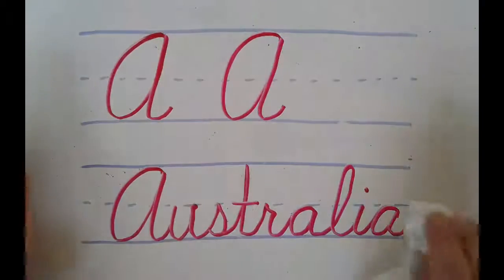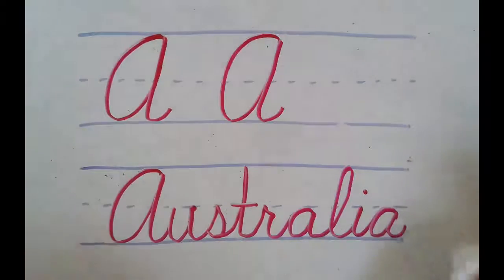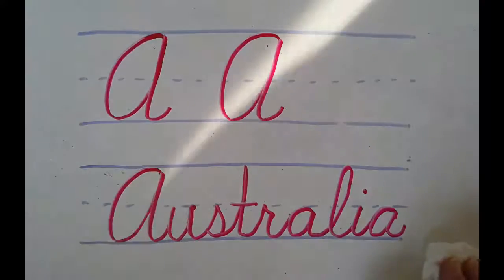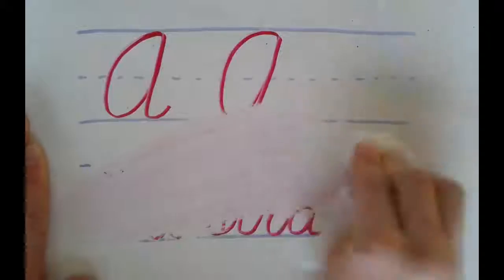So now let's move on. You can, if you need to, pause the video first of all and you want to practice writing Australia on your board, you're welcome to do that. I am going to erase, and then we're going to try a capital O. This marker does not erase very well from my board. We'll have to make a better choice next time, the color that I use.